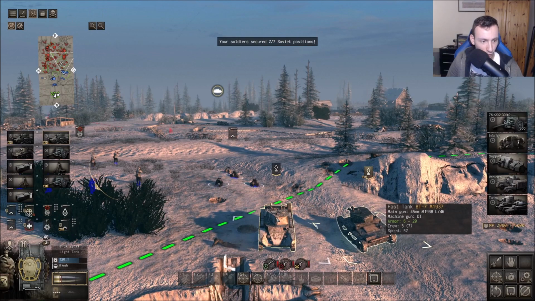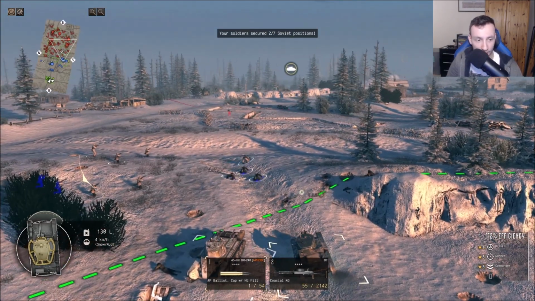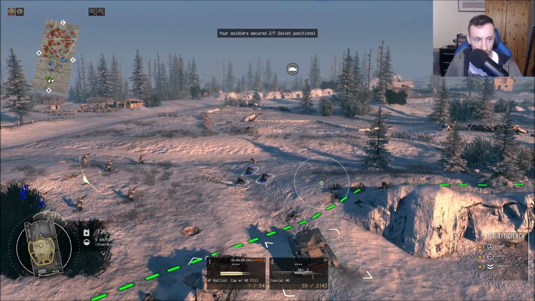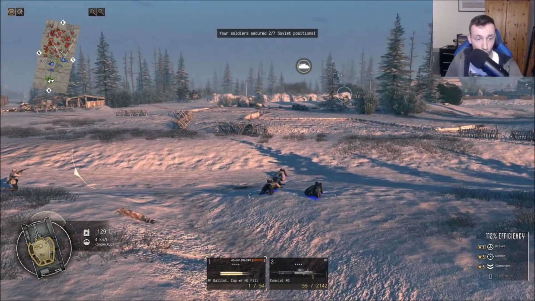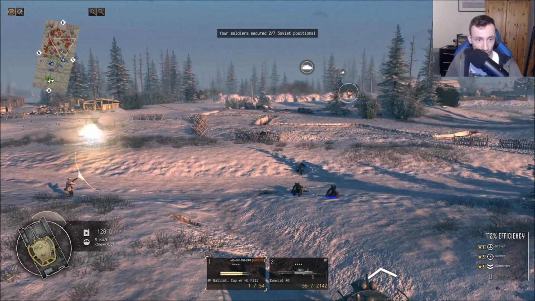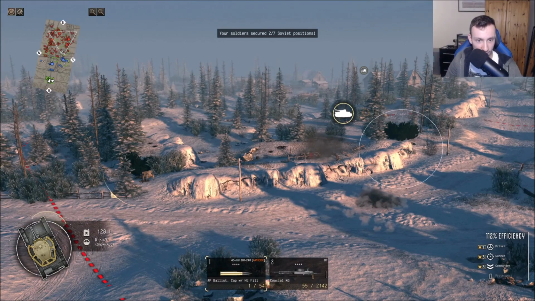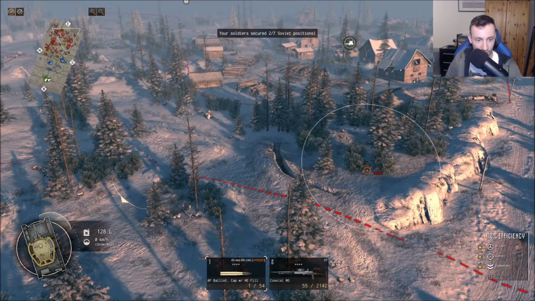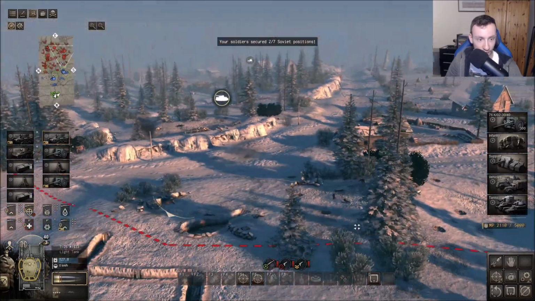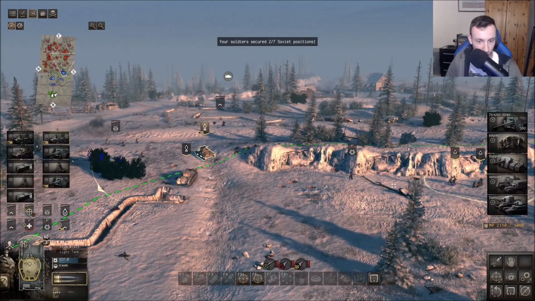Our BT is firing at something, I don't know what it is. But okay, let's try and advance up. I think we should be okay. Oh wow, that was a good shot, whatever that was. Right, my objective here is to try and get this 76mm. I'm just out of range, but I think he sees me, which is definitely not good. And I really don't want that.